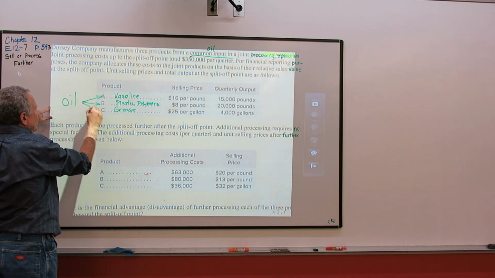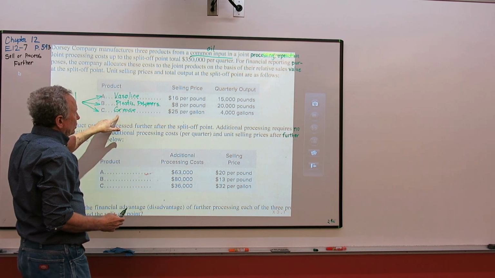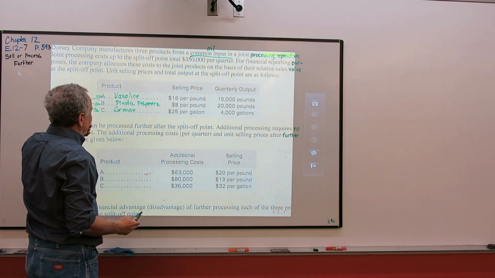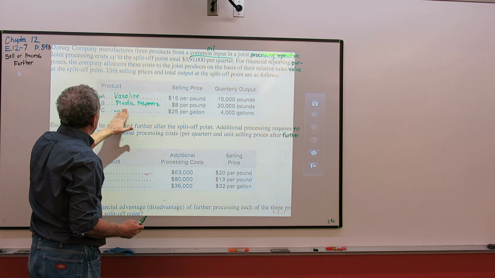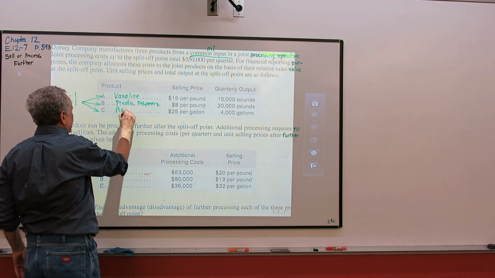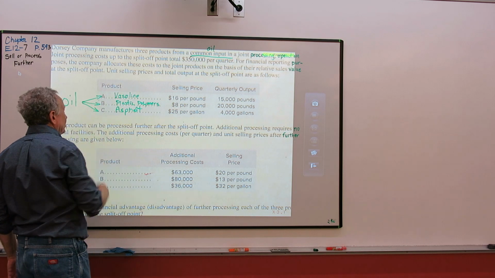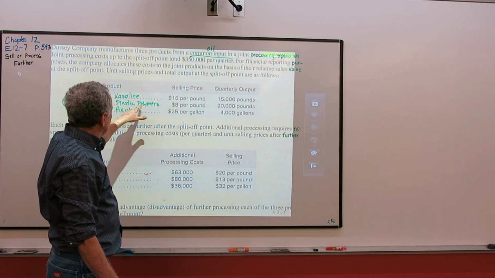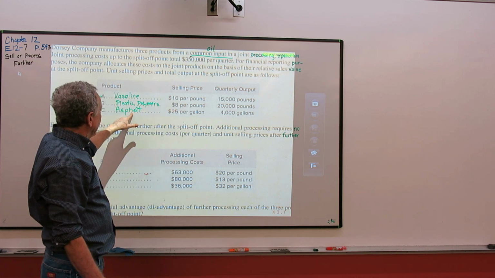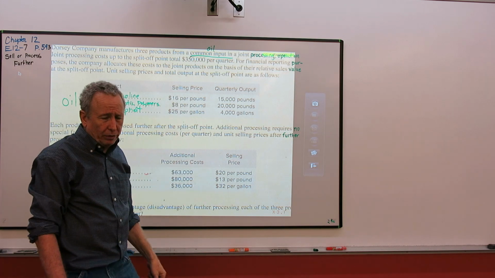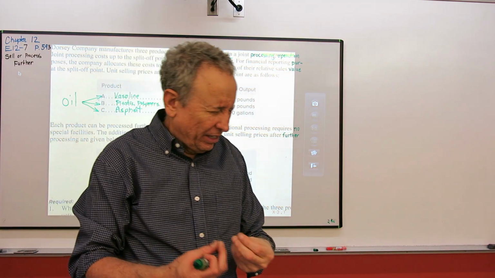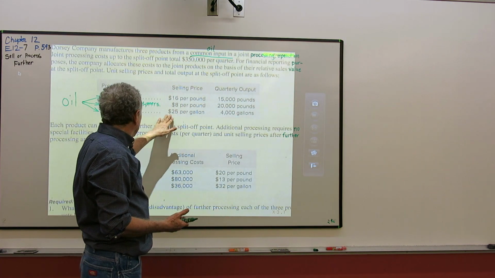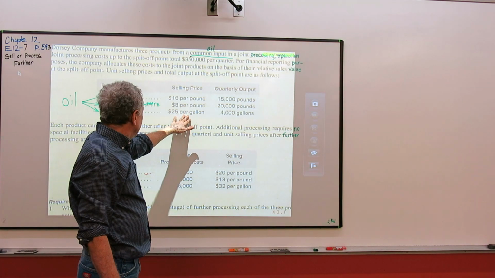Oh, you know what? Let's change this to not per gallon. Let's change the Vaseline. Plastic polymers, $8 per pound. Let's do this one, asphalt. They make all 3 of these things out of oil. So, when they make Vaseline, they sell it by the pound. When they make plastic polymers, they sell them by the pound. When they make asphalt, they sell it per gallon. It's a black, gooey substance that they mix with rock. What do they call that stuff? Crushed rock. Anyway, they mix it with crushed rock, and you know what they make. They make driveways out of it.